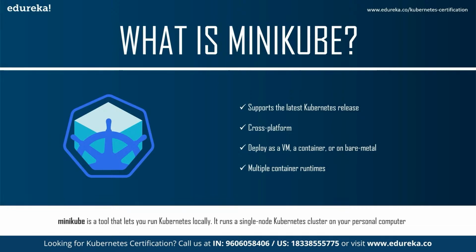You'll also need 2 GB of free memory, 20 GB of free disk space, an internet connection, and a container or virtual machine manager such as Docker, HyperKit, Hyper-V, KVM, Parallels, Podman, VirtualBox, or VMware. So these are some of the prerequisites. If you have all of these satisfied and installed, then you can get started with Kubernetes in a single command, that is minikube start. So I'll be working on a Linux virtual machine, that is Ubuntu, and I'll be showing you some of the steps to install Minikube on Linux using binary download.